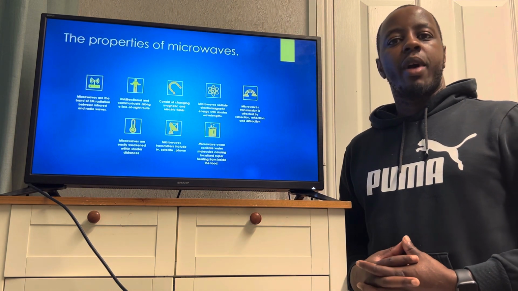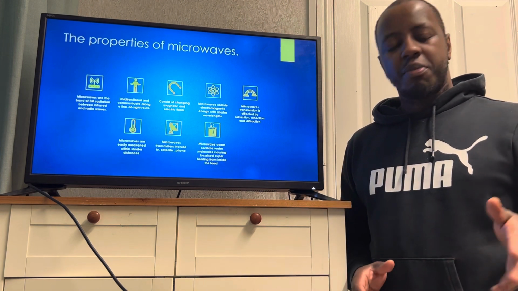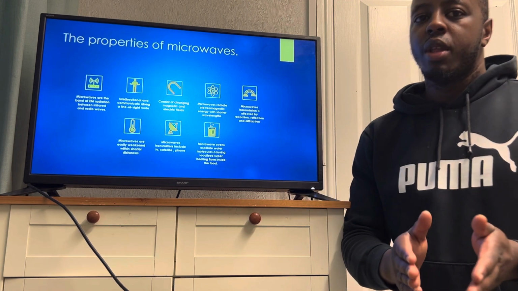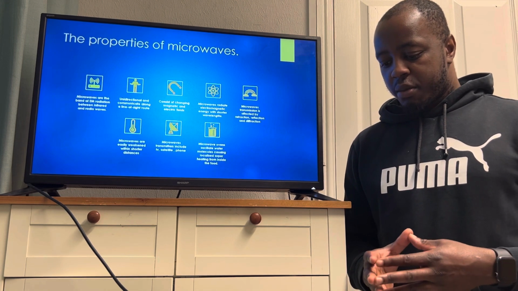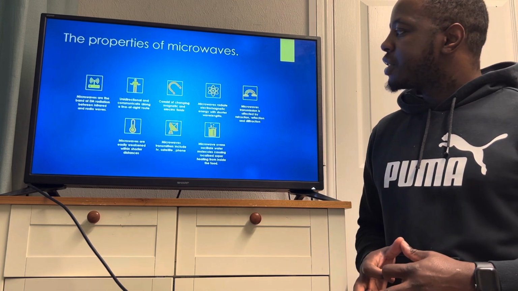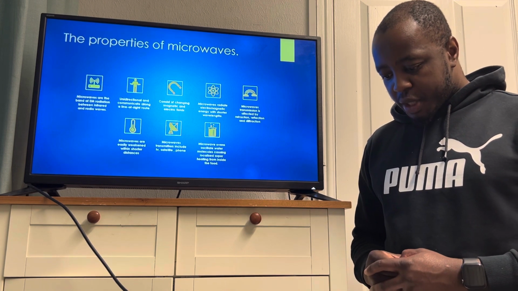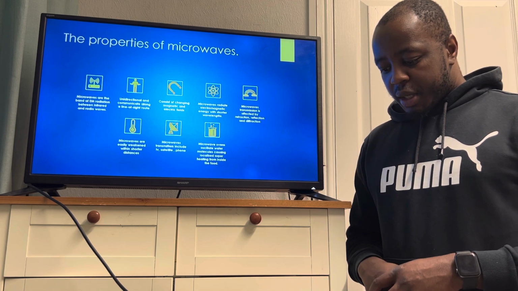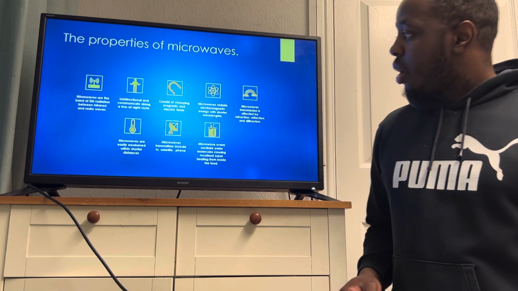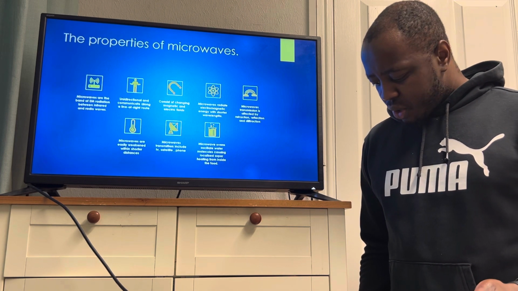Let's look at the properties of microwaves. Microwaves are the band of the electromagnetic spectrum that is between infrared and radio waves. They just lie right in the middle, between the infrared and the radio waves. They're unidirectional and communicate along a line of sight route. I'll illustrate that in a diagram as well, but before I do that, let's look at more properties. They consist of changing magnetic fields and electric fields as well, just to mention a few.